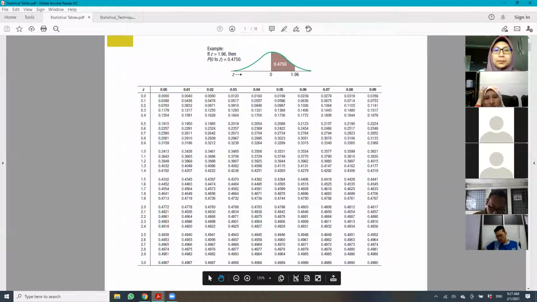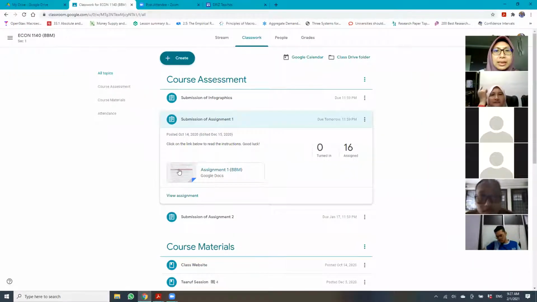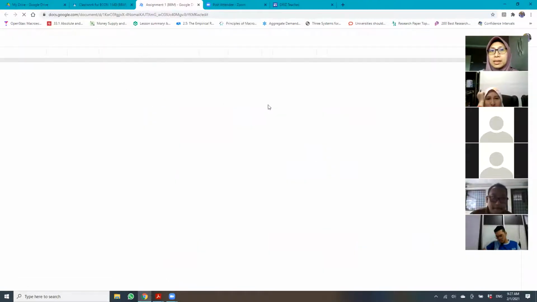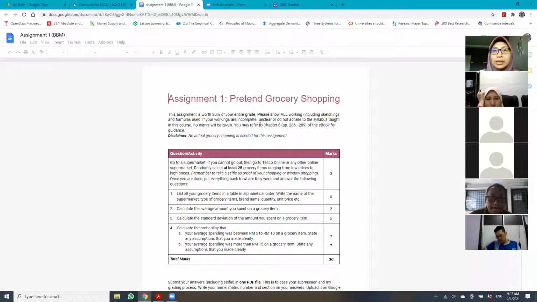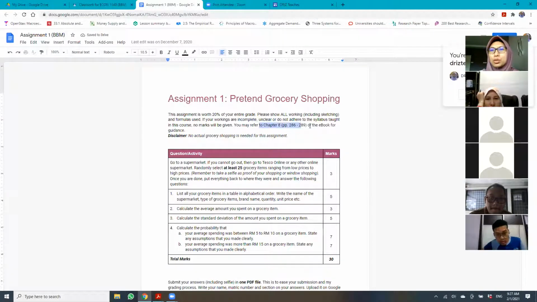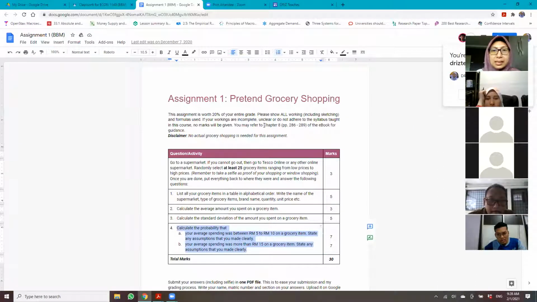So if you refer to, okay, let's go back to our class study. If you refer to the assignment question, there is a hint given. See this? Refer to what page? You all refer to that page. But preferably, I think I mentioned to some of you who emailed me, since you have read chapter 8, read the whole chapter. I wrote this specifically because to answer question number 4, it is this. The answer is here, it has already been given. But some students may not understand the concept. So it is better for you to read from the beginning of chapter 8, especially the central limit theorem.